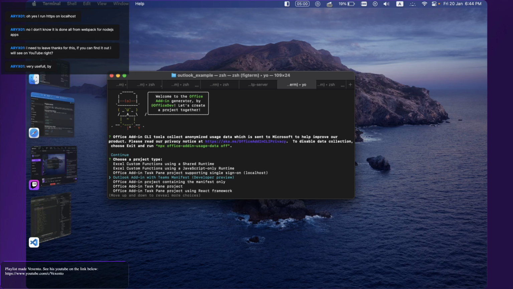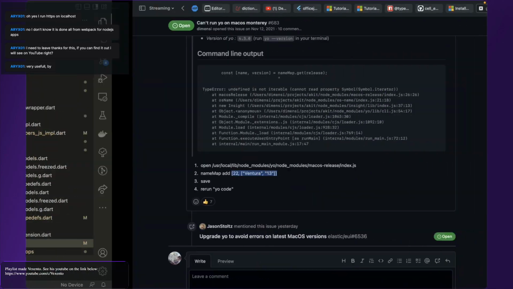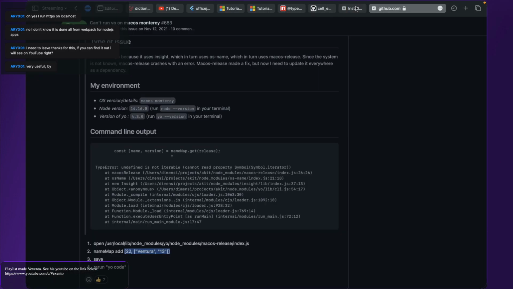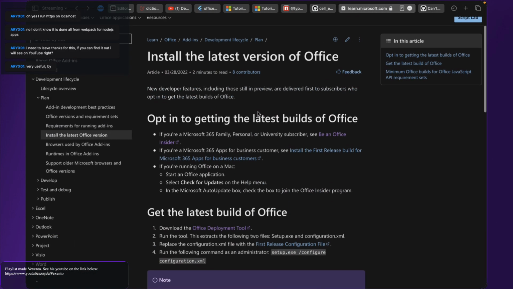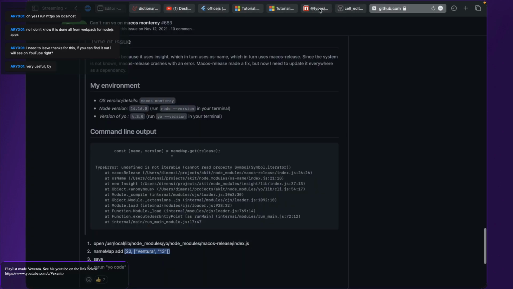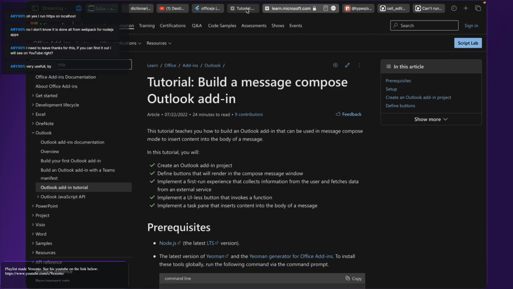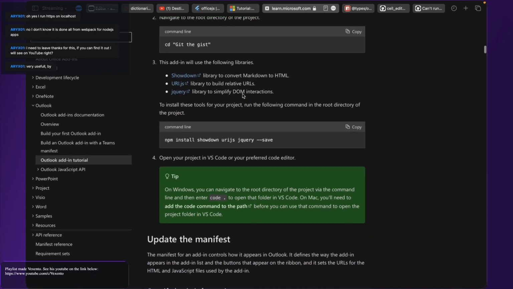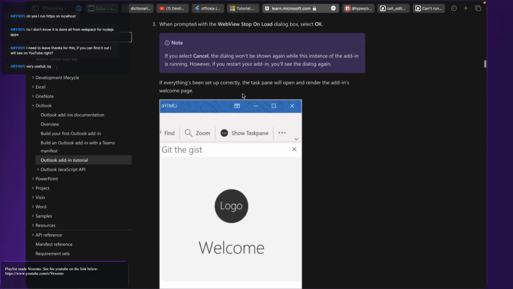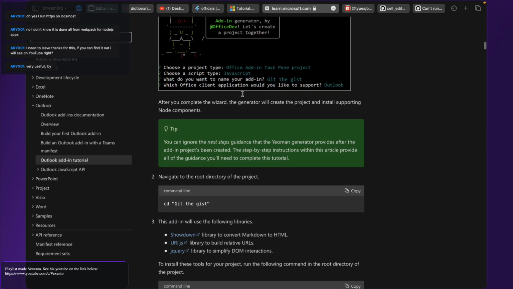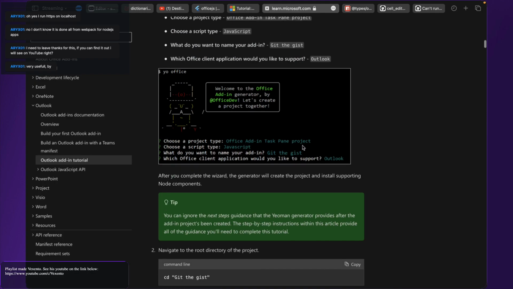Office Outlook Addin with manifest. Office Addin task pane project supports sign on localhost. Office Addin. Okay, what they recommend to use, Yeoman. What are you using? Office Addin task pane project.